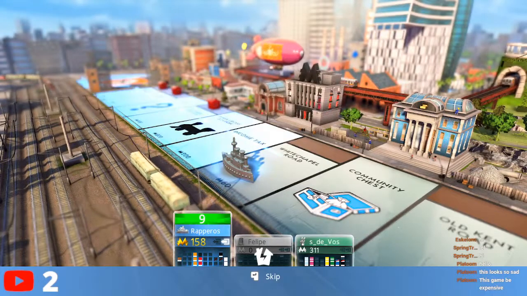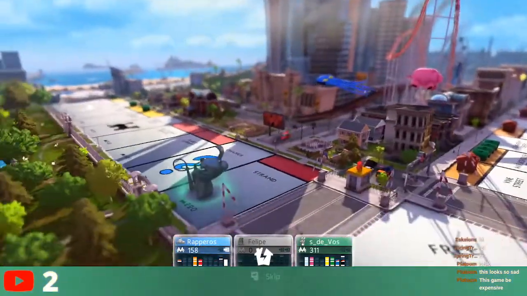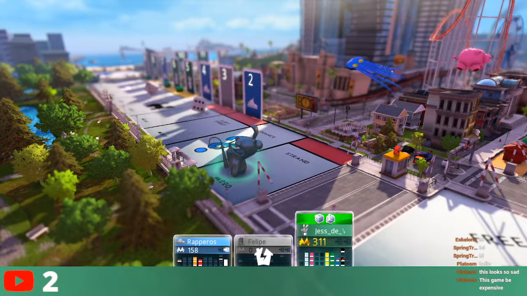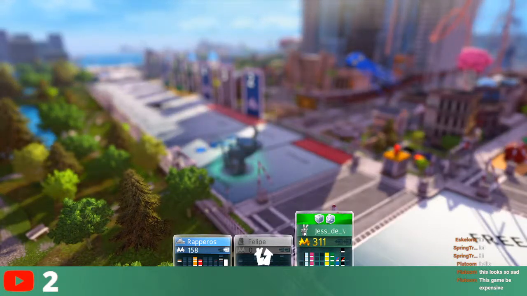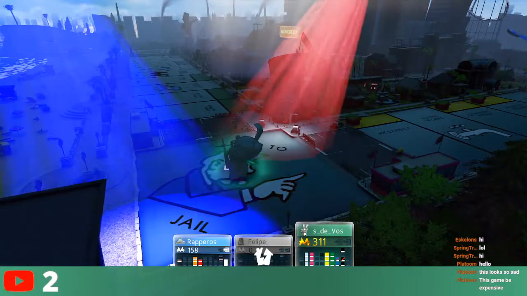Yes, yes, yes. Home sweet home. Thank God, thank God. A 7, please, Jess. That'll be appreciated from you. Nope, that's a 9. And you go to jail. Is that jail? Yeah, that is jail. I'll chill in jail for a bit. Looks like you have some thinking to do.